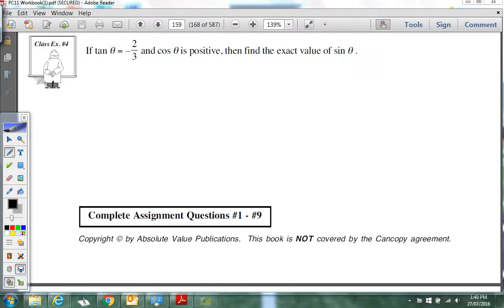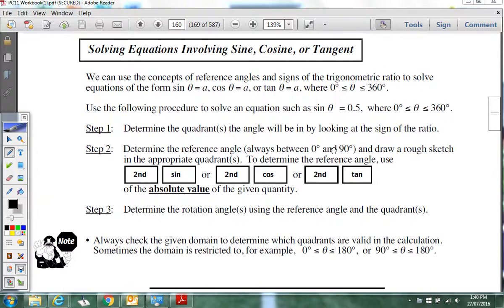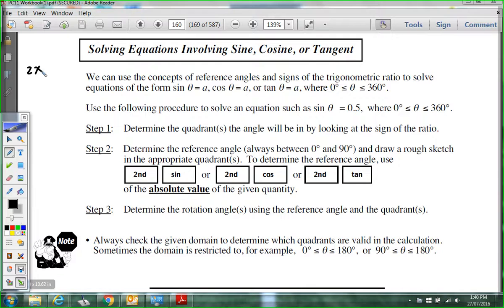Now we're going to talk about inverse sine and cosine, so solving an equation like sine, cosine, tangent. We're actually going to do this like algebra. If you go back to your basic algebra skills, if you have 2x equals 12, that's multiplication, so you divide. Same thing, if I have x plus 8 equals 11, I'm going to subtract. I'm going to do the opposite.